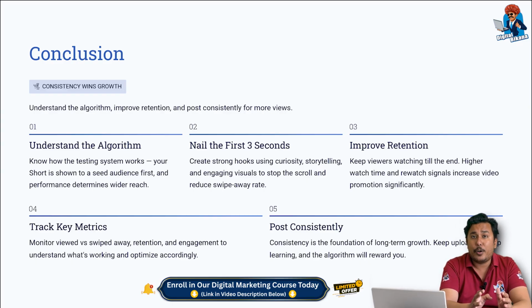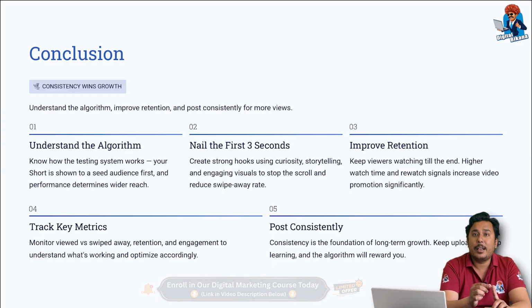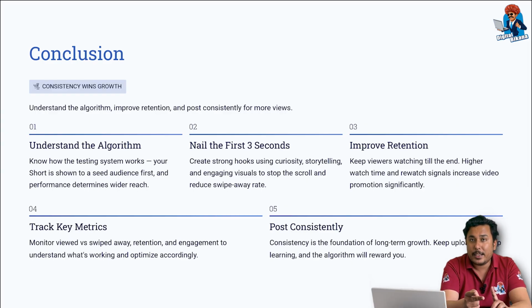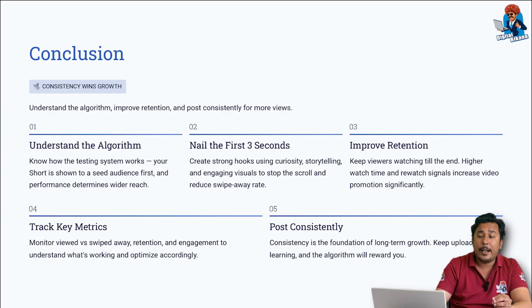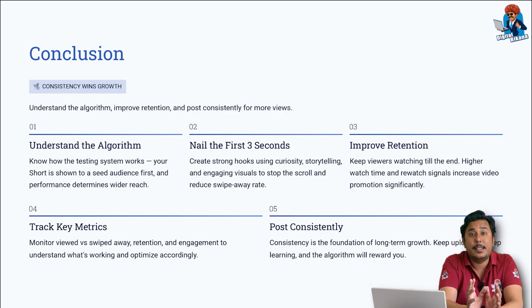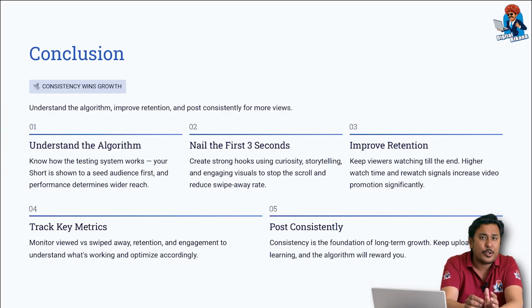And you should also focus on posting consistently. If you have not received views on the first short, then post a second. Go for the third short, fourth short, fifth short, hundreds of shorts. There are chances that among those 100 shorts, 5 to 10 shorts would get viral, and automatically you would gain subscribers. Once you gain subscribers, each and every short posted by you would get initial views, and that will lead to more views on your YouTube shorts.